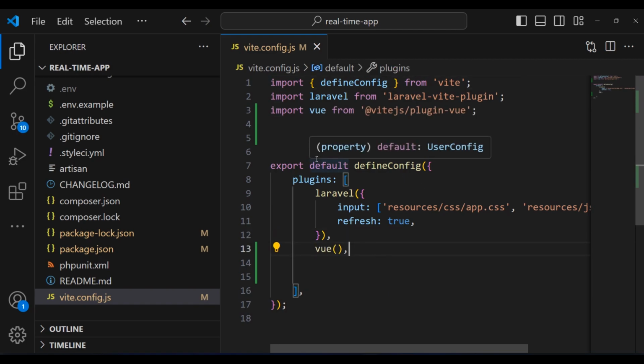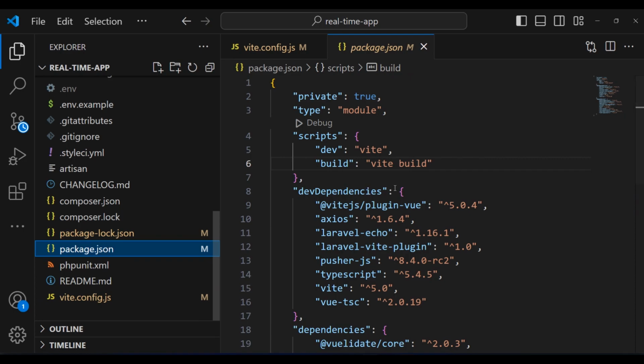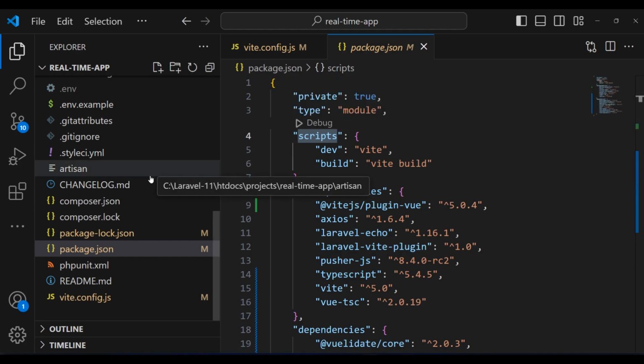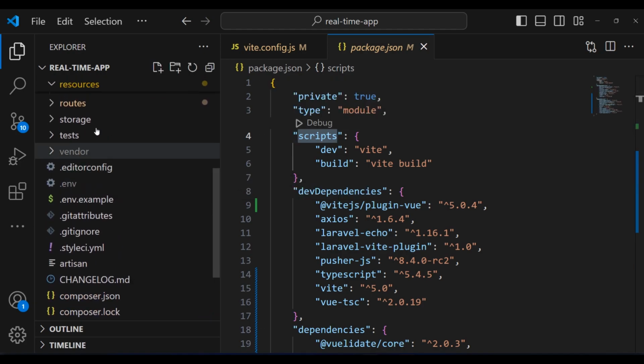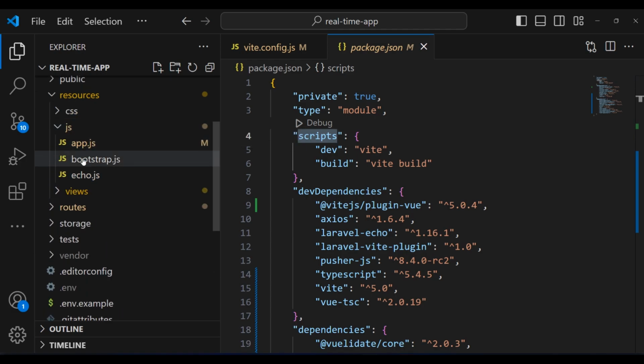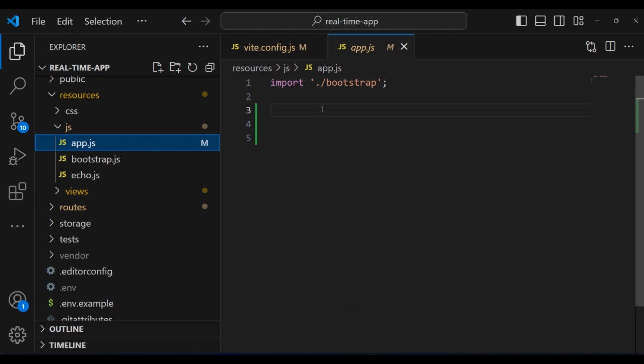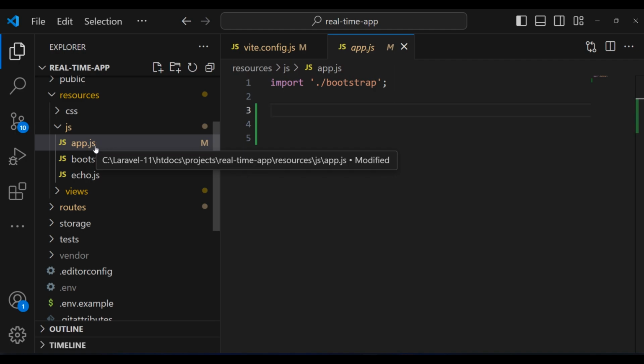And as Vite is our build tool, we are going to type this command in order to start off a Vue.js app. Yeah, npm run dev. This is the command. You can see we've got the scripts section right here. Also, guys, because we are not going to use the JavaScript right here, you can see within the resources folder, app.js is where we are going to boot up our Vue.js app. We are going to import our packages within the app.js file. We are going to change app.js to an app.ts file because we are going to work with TypeScript.